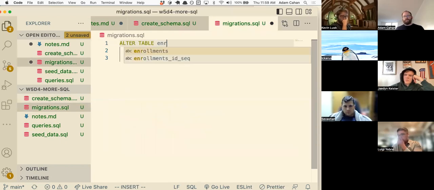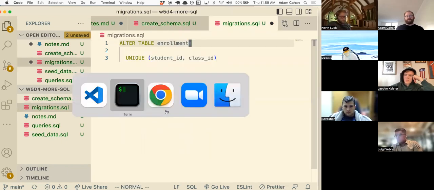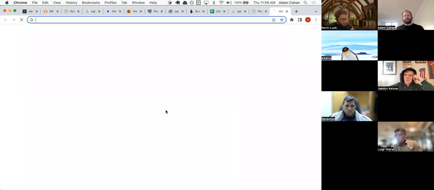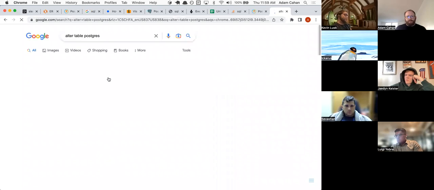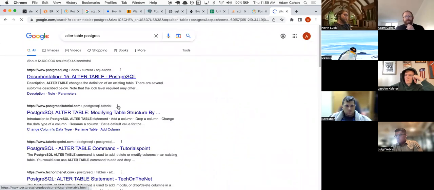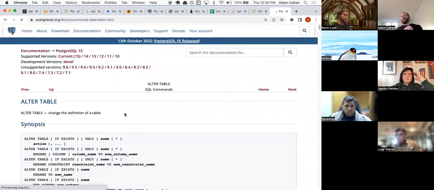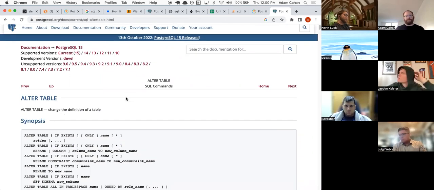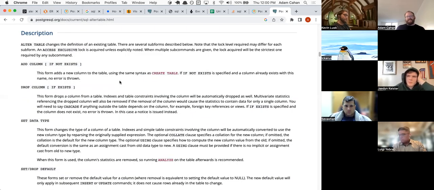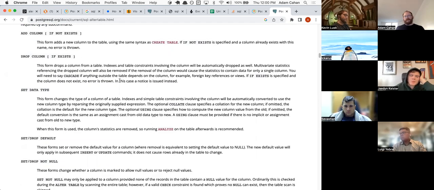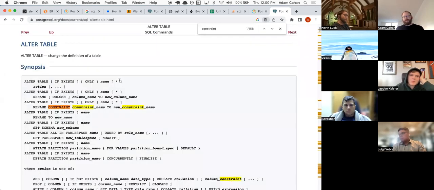Alter table enrollments. And now I have to Google the alter table for Postgres, and I need to make sure how to do this. But this is exciting. And then we'll finally get to the joining of the two tables, and it's noon, so I think that's perfect timing for us to wrap it up from there. And again, I need to skim for what I want. In fact, I'm just going to search for constraint.